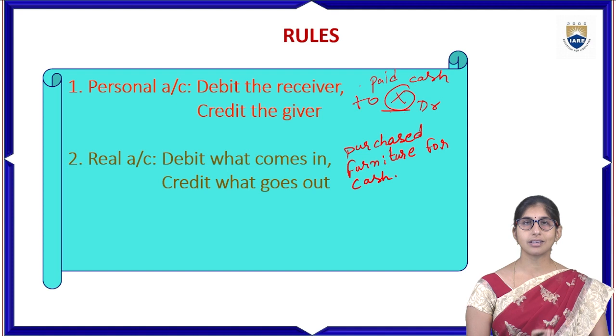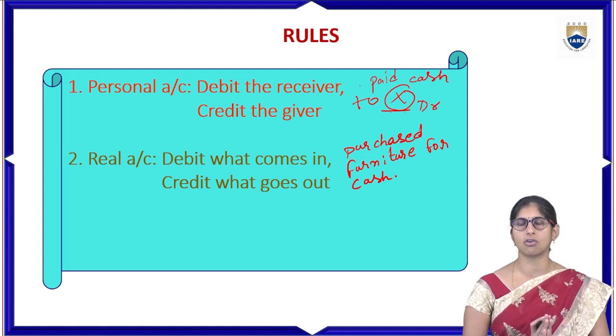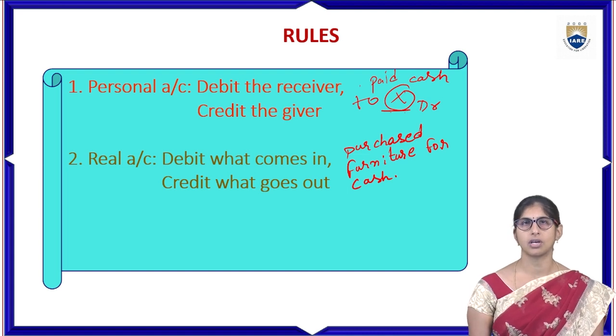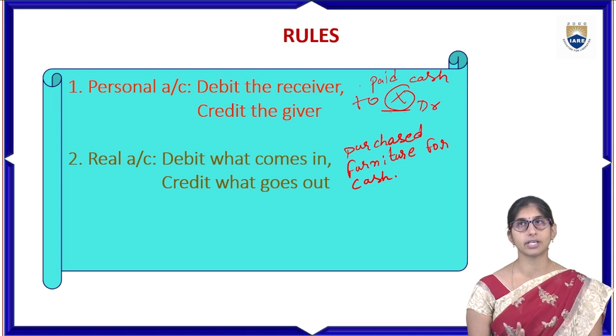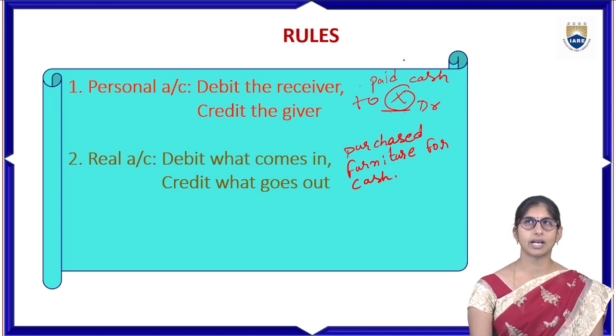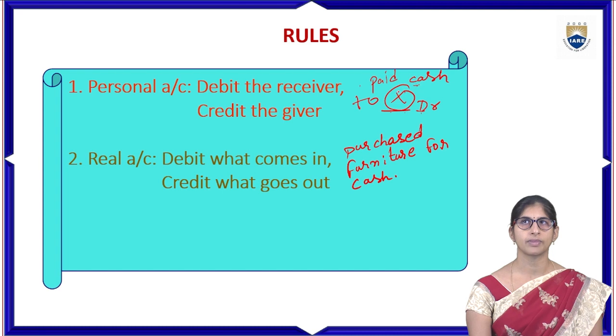So as we discussed, we are going to be there with only the double entry system. We are not going to deal with the single entry system anymore. So for every transaction, we have to identify two effects, that is debit and credit. Here you might be wondering why I have written only debit and did not write credit. So I'll explain what credit is also. Here, paid cash. Cash is an asset for the organization. It comes under a real account.